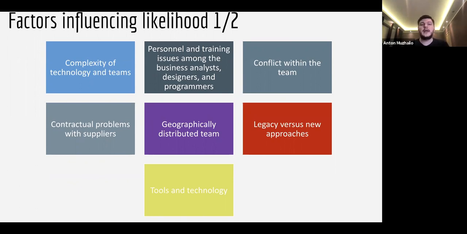The second thing is about the personnel and the training issues. It's all about, for example, time pressure. Time pressure greatly increases the likelihood of a risk, right? Every good manager knows that the more you push on people, the higher the risk is. So every good manager should always be thinking about the trade-off between pushing people and the general risk level. Sometimes if you're pushing too high, you may get things much worse than they could be without pushing people, right? So this is another factor.